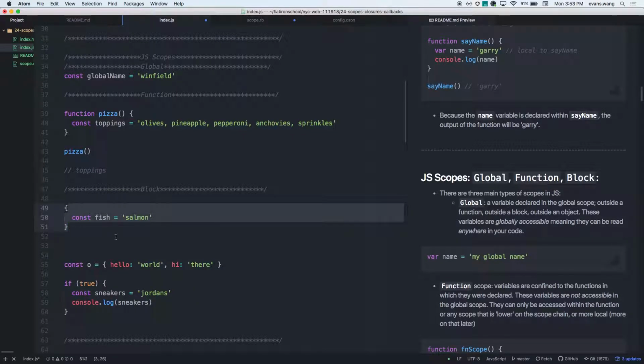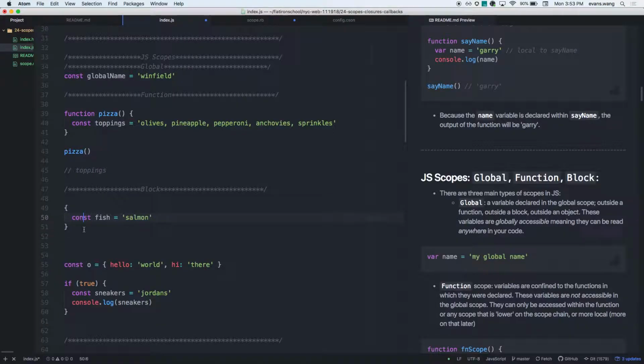The problem, and the reason you'll never see this, is because how do I reference this? How would I later on access this object? Never. I just wasted memory space. Does that make sense?